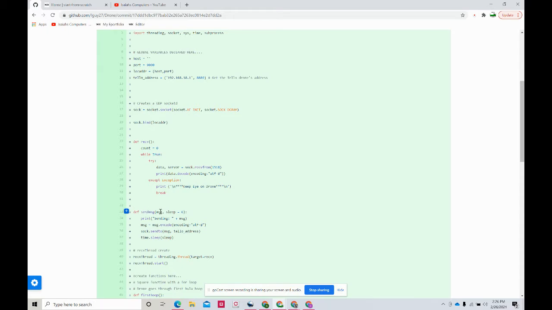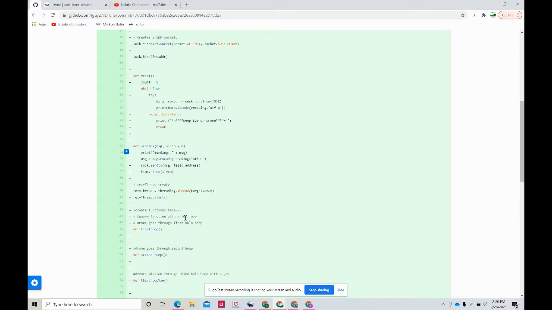So the send message sleep equals 6. So 6 is how long it will wait till it does a command. So 6 isn't like seconds, like it won't wait 6 seconds, and if you want it to go right away, it isn't 0. It's some other one. But it's just in between like 1 and 10, or you could have it go up to 2,000. And then go down here.